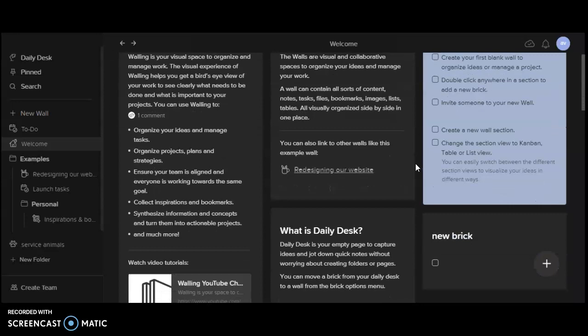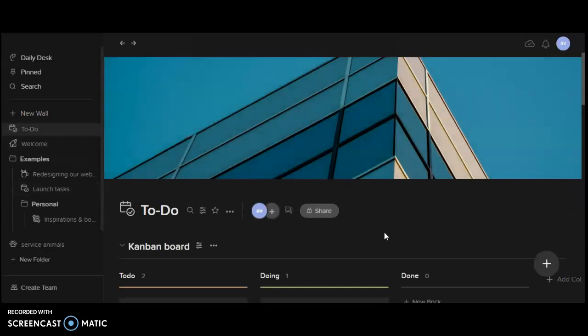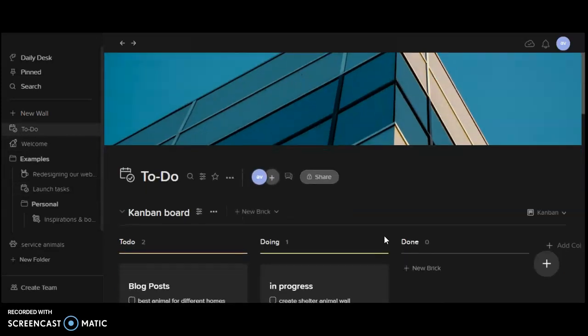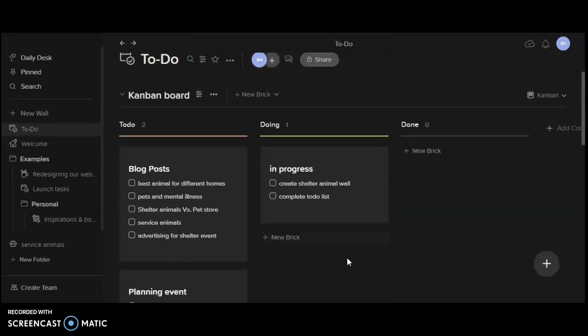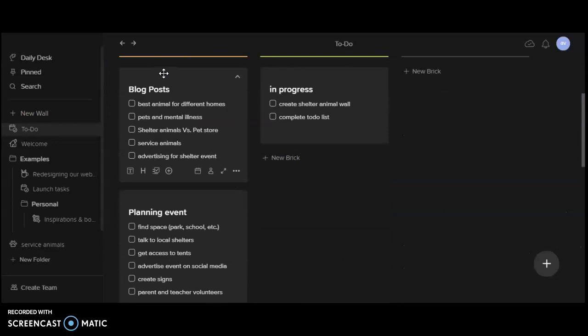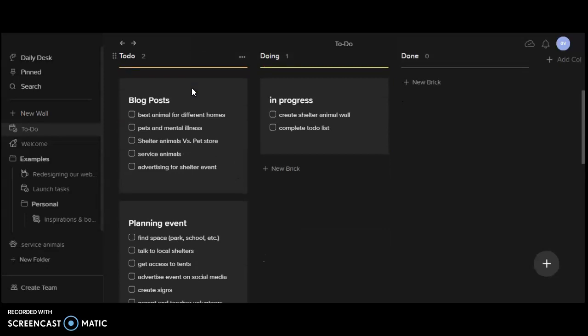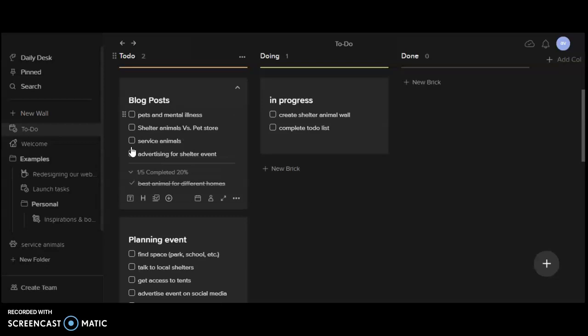Something else that's really cool, I went over here and I actually created my own first little wall, and it's a to-do list. So I would like to use this for my project-based learning unit. And so I did just a couple little bricks that have what we would need to start doing to get that done. So what I would want my students to do is create blog posts. So I just made a list here of all of the different topics I would want them to make posts about. And of course, when they're done, you can hit completed.